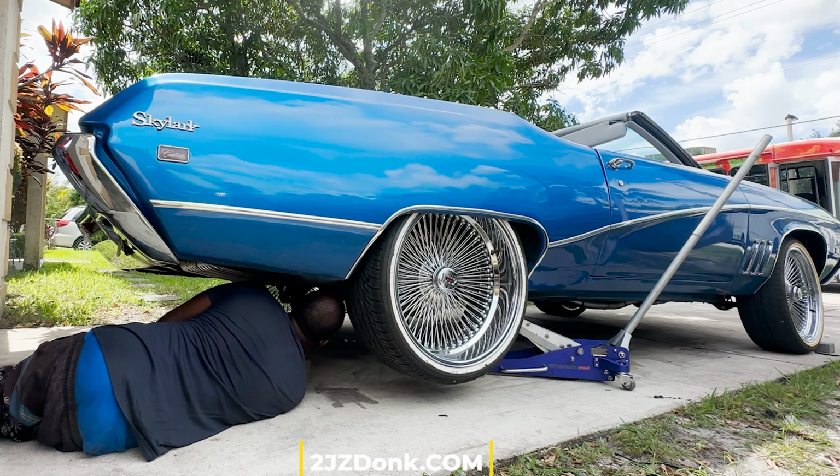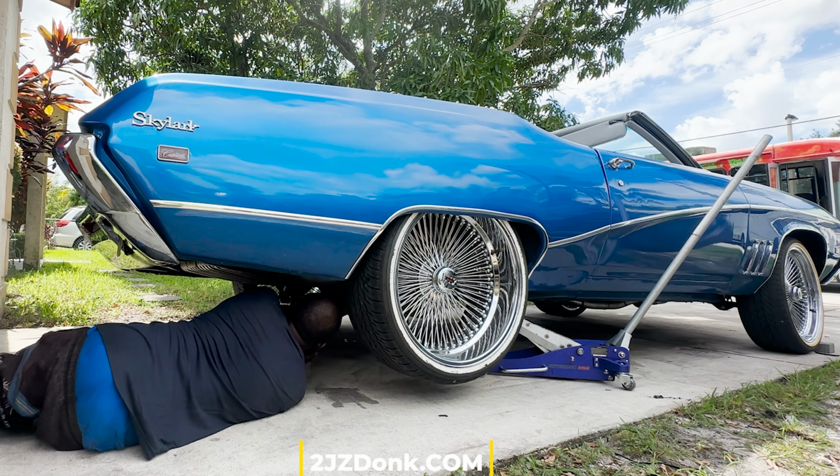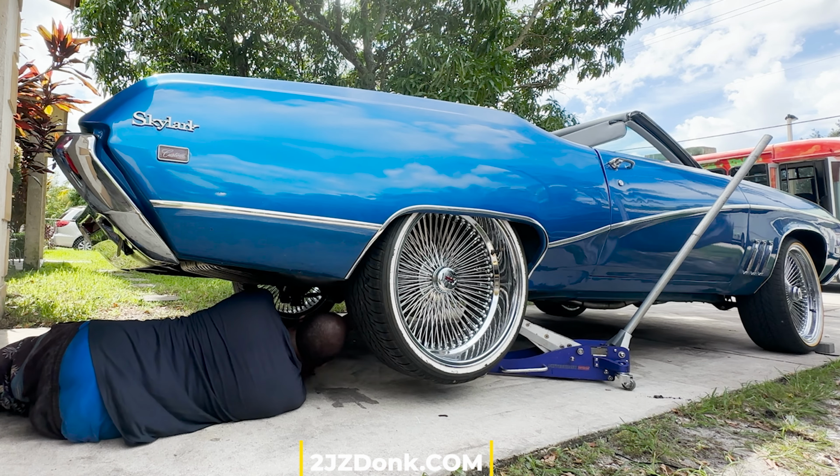Oh, you're not changing these, man. No. No, man. Wrong. I didn't know you got actual coilovers. Yeah. Oh no, we're not changing that. Yeah, what you got? So what's wrong with it?